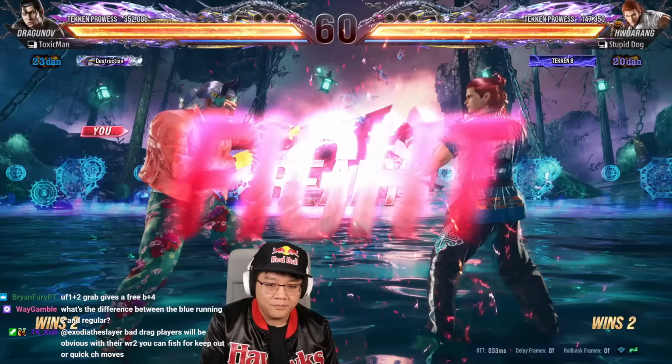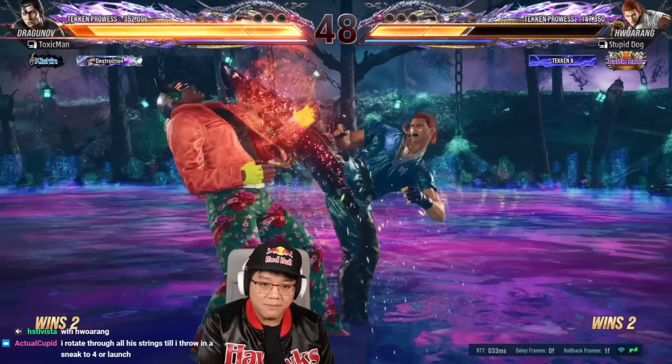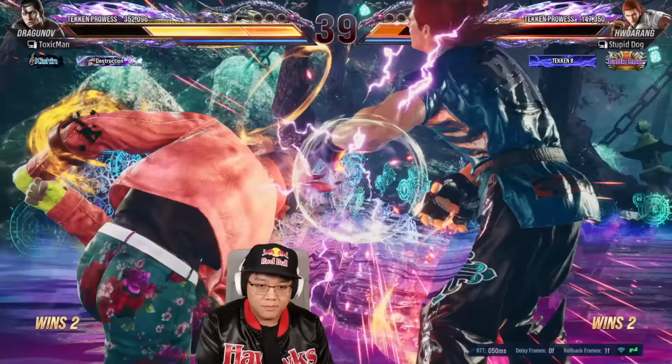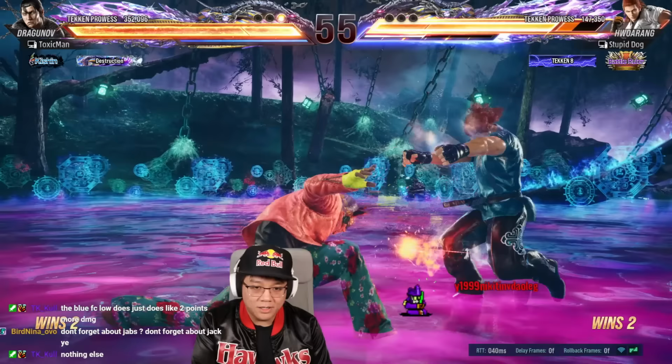Oh yeah, there's jabs. Don't forget about jabs. You jab him and lock him down. Once I jabbed him, I got him where I want him. There's a power crush. Power crush in this game looks really good. Don't forget about jabs. Every character's got jabs and they're all good. So jabbing makes him chill. Look, jabbing makes him chill.